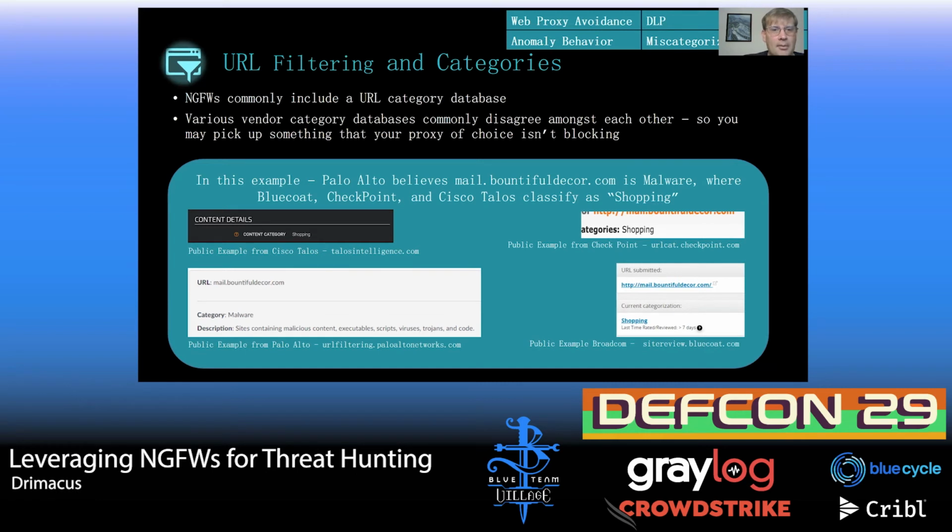Here we have 4 public category sites: Cisco, Checkpoint, Broadcom, and Palo Alto, and 3 of them are showing this particular site as shopping, whereas the 4th one, Palo Alto, shows it as malware. I'm sure if you talk to each of their vendors, they're going to say their threat intelligence is probably better or comes from a different source than others, and they probably have more insight, and that's perhaps why one is different. It's for you to decide, but taking as many different sources as possible could help you better enhance your threat data on your network.